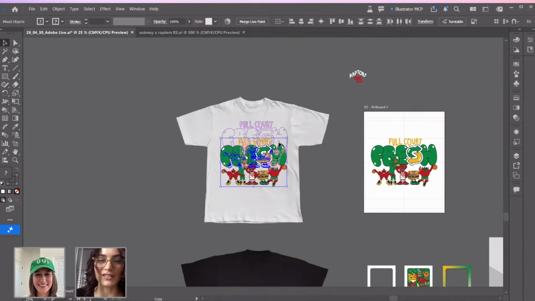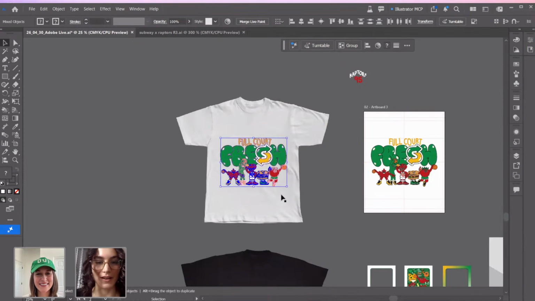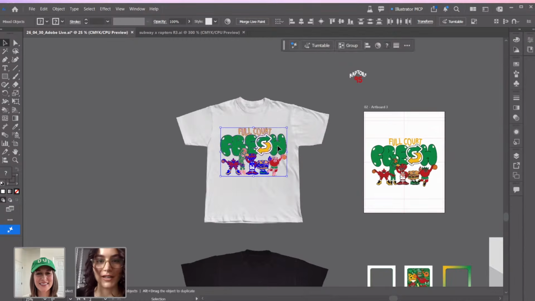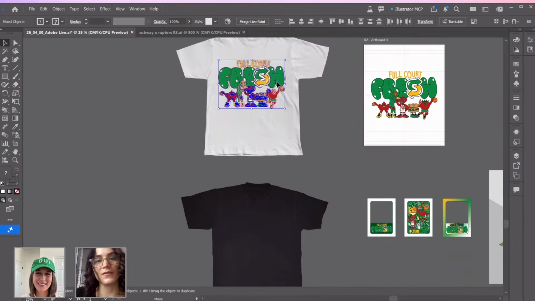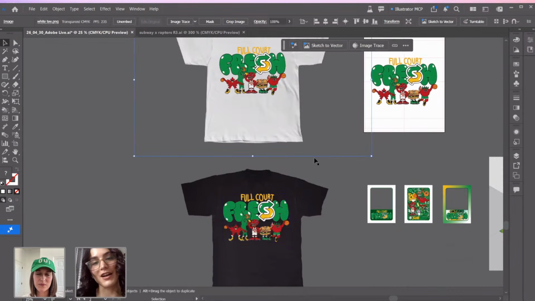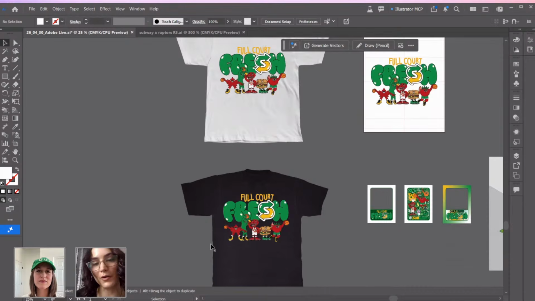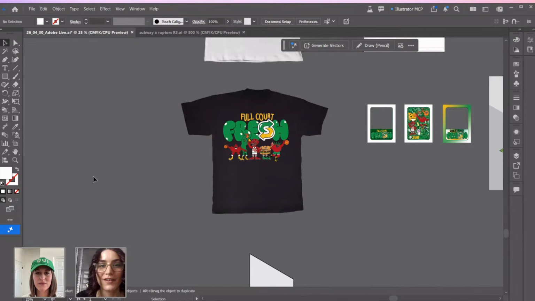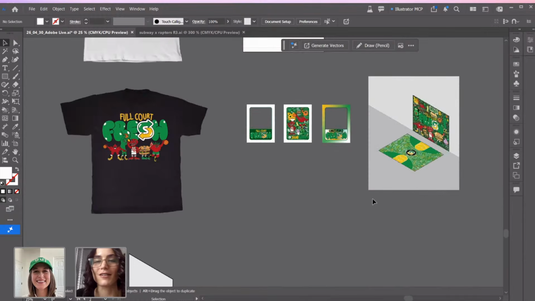So yeah, basically we just took this design and then put it on a shirt. I didn't want to double that, I was pressing Alt, silly me. But basically we finalized these two options of a black shirt and a white shirt. And I'm curious to know for the chat which one you like better. We ended up going with the black shirt because I remember showing you guys pictures at the beginning. I never typically do a black background, so I'm honestly glad that they picked the black background because it felt like it brought out the colors more. I guess it made the colors pop, as any client would say, which is so triggering.